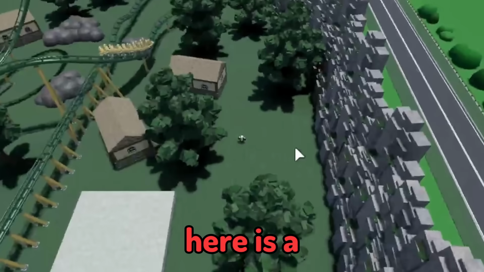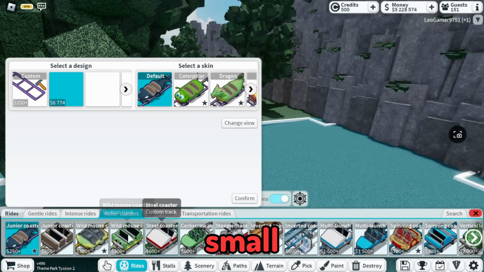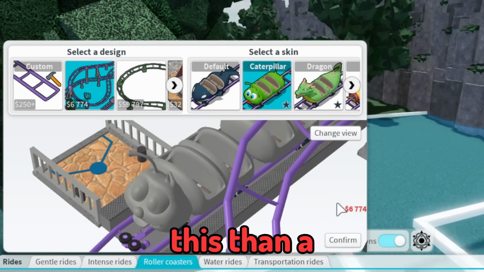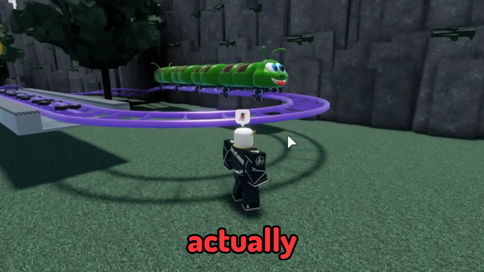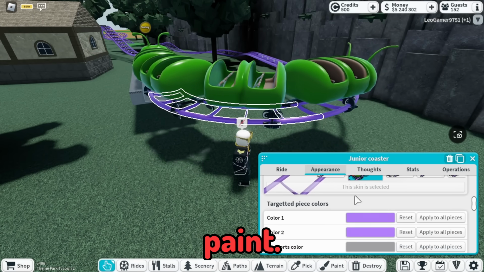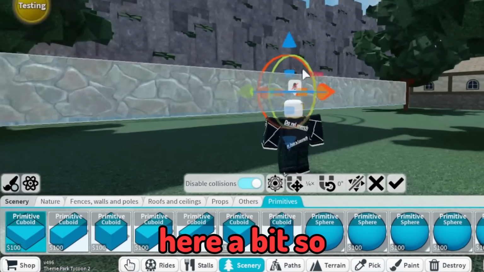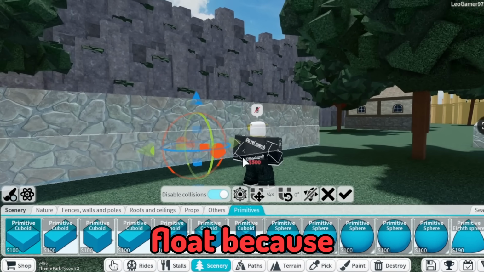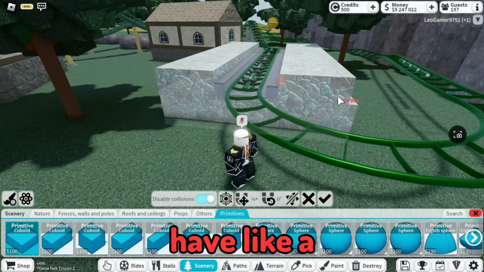What I see here is a really big, empty space, which could use a small coaster. What could be better for this than a caterpillar? The first thing I'm gonna do is build the station. Okay, I'm quite happy with the layout, so now let's give it another paint. I really like the caterpillar. Now I have to make the floor here a bit, so it doesn't float, because a floating station is not the most realistic, and I still want to have a bit of realism.